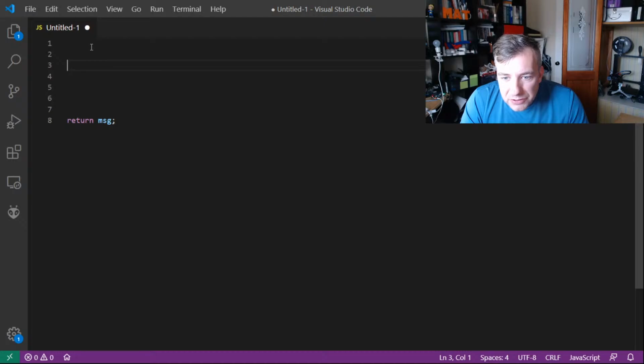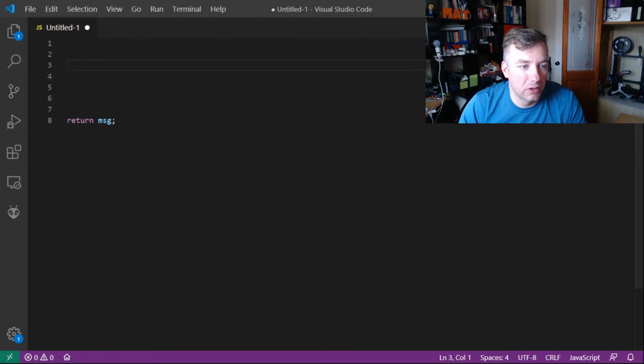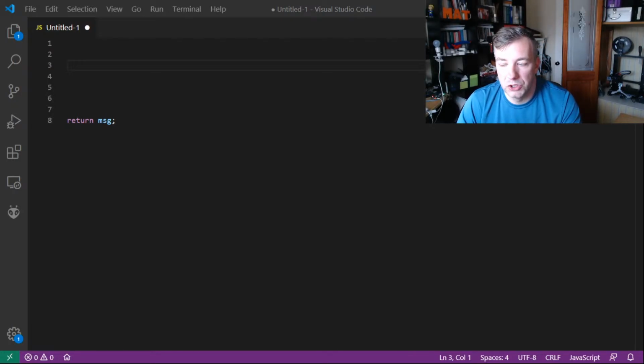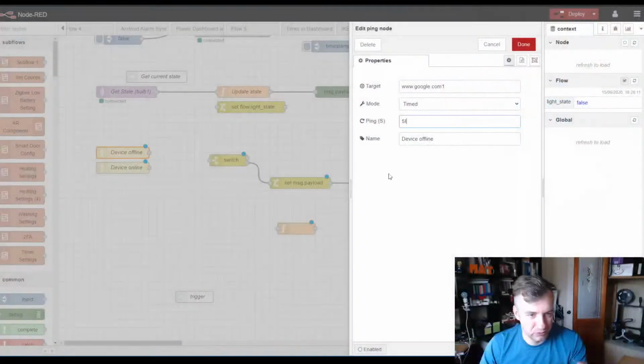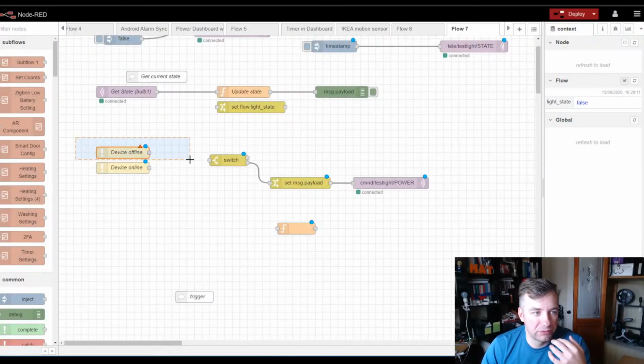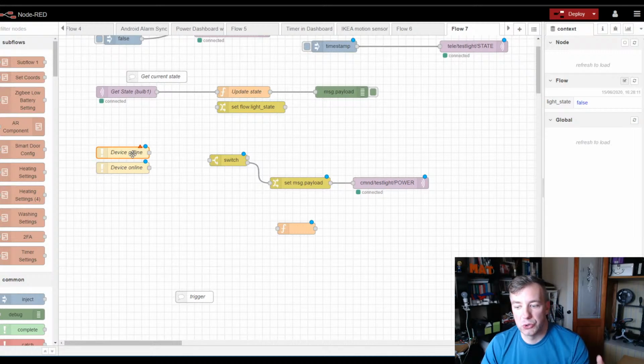Just optimizing a bit for low resources hardware, maybe on the Pi. Once you configure the timing, it's going to be running regardless. So it doesn't matter whether you're going to pass the flow to the next stage or not. For example, with a ping node, this will trigger every X seconds, and this is how you're going to check it, unless you use that as a trigger.